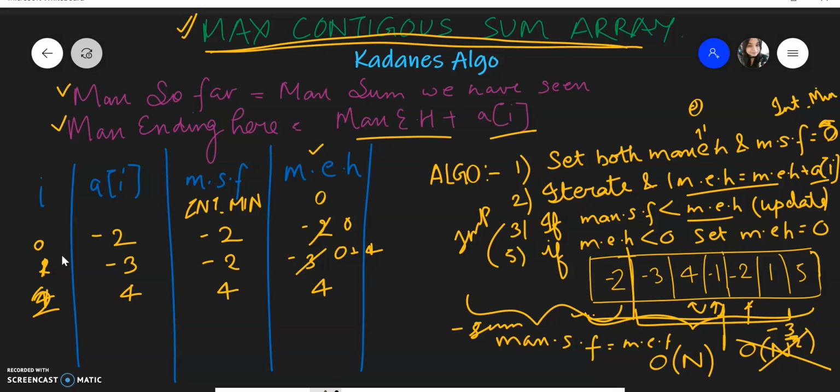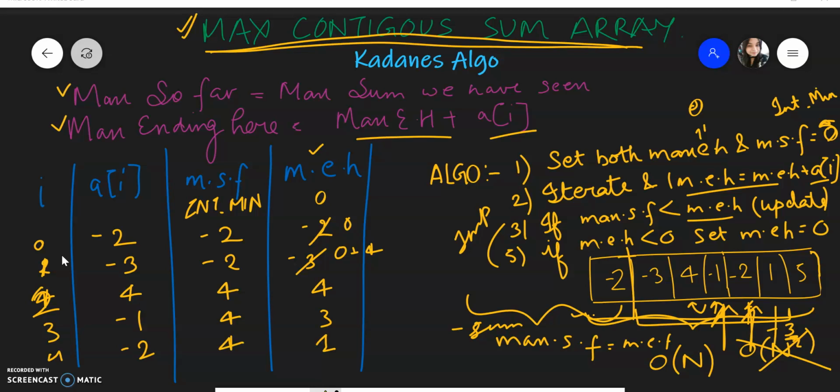Then again our pointer will go to this position, -1. Maximum ending here will become 3 because you are just adding, and maximum so far is not less than that, so we'll just keep it like that. Then again our pointer will go to -2, so this will be 3 plus -2, that is 1, right? Maximum so far will still be 4.